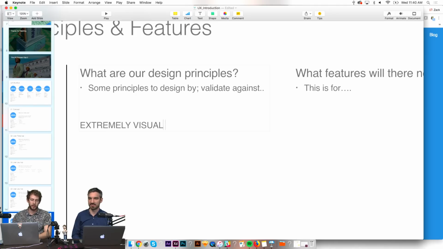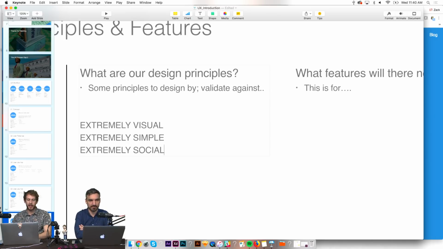It's right, Cecilia. It needs to be extremely simple. Other principles. Extremely social. Again, not for hermits, but for millennials. And that might be good.